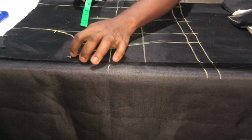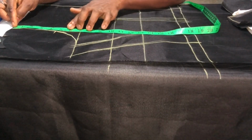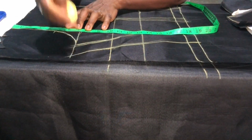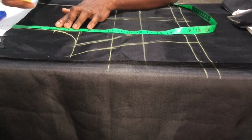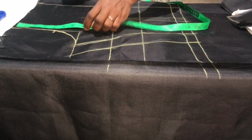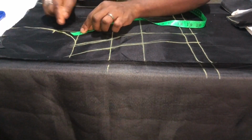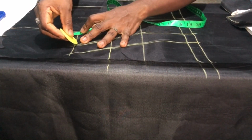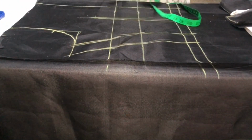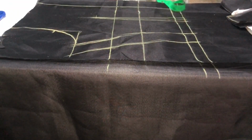I used 2 inches for the sewing allowance at this stage. Then on the armhole, I measured 7 inches. You can see, out of that 7 inches, I chopped out 4.5. So at this angle, I measured 1. Then I just give it a curve shape because our armhole is curved and not sharp, so it links up with the shoulder.